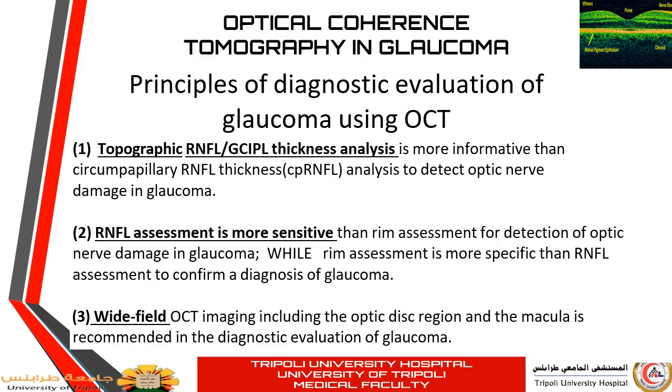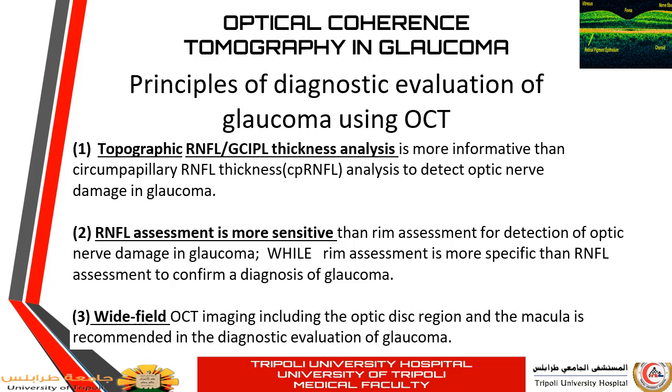Before I go deeper into reading the OCT map, there are certain factors that I would like to emphasize. We have what's known as topographic analysis of the retinal nerve fiber layer and peripapillary or circumpapillary analysis of the retinal nerve fibers. Topographic analysis means that we assess the retinal nerve fibers on the surface of the optic nerve. And circumpapillary analysis means that we assess the retinal nerve fiber thickness in an area of 3.4 millimeters around the optic nerve. And also, we can assess the GCIPL thickness, that is the ganglion cell inner plexiform layer thickness.